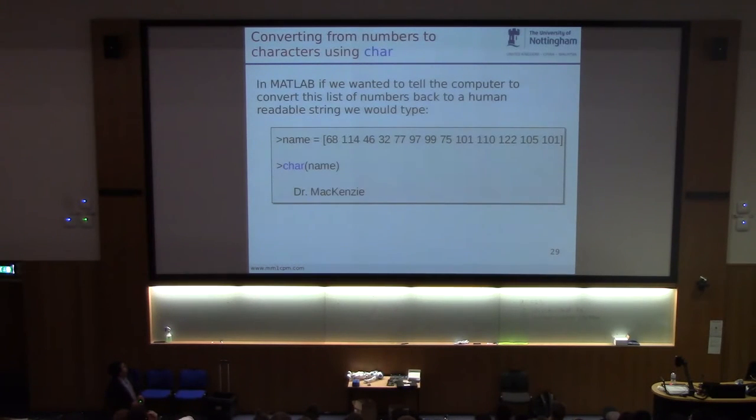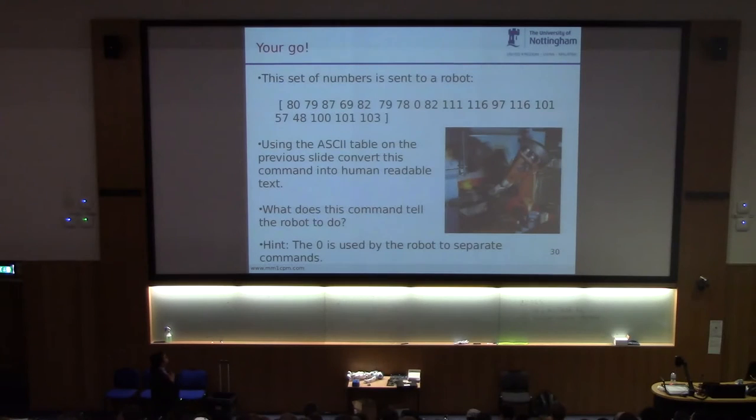So, first MATLAB command of the day. If you want to do this sort of ASCII code in MATLAB, we know how to define 1D arrays. So we just define a 1D array containing the ASCII code we want. And if we want to convert this to normal text, we just go char, which is a new term we've just learned, char for character, brackets, name of the array, and it'll print out the actual text that is stored in this ASCII code.